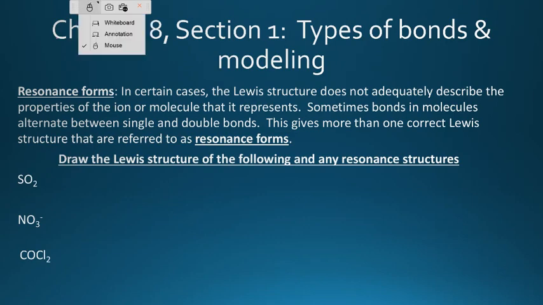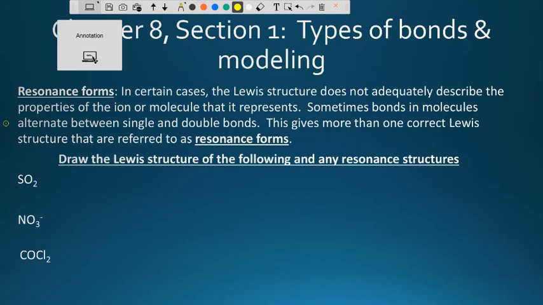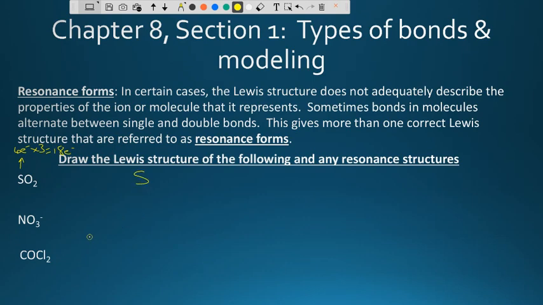Let's take a look first of all at sulfur dioxide, SO2. Now, first of all, remember sulfur and oxygen all have 6 valence electrons. So we have essentially 6 times 3, so we have 18 total electrons to account for. Since there's only one sulfur, we'll put that in the middle. We have my oxygen here, and we have oxygen here. 18 total electrons, so we have 2, 4, 6, 8, 10, 12, 14, and 16. And so we're going to have another pair here. Now, notice my sulfur doesn't have a full octet. What do we do? We share one over.